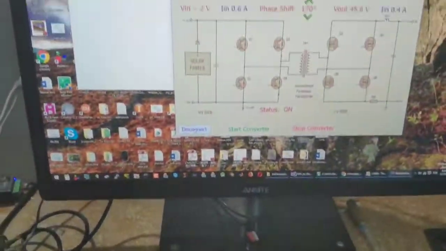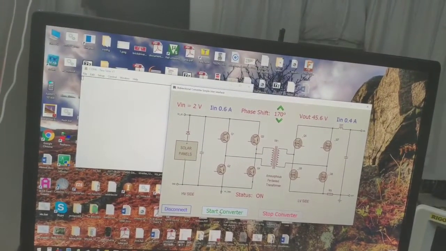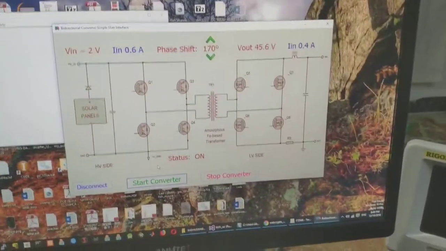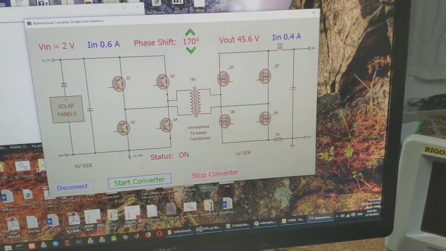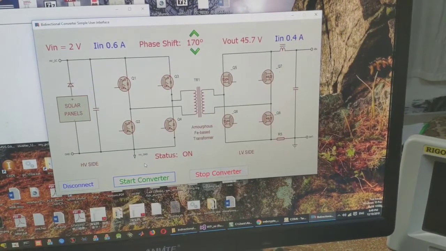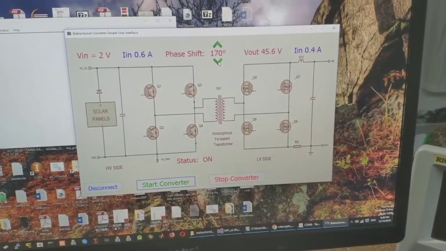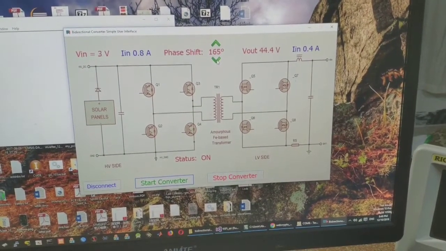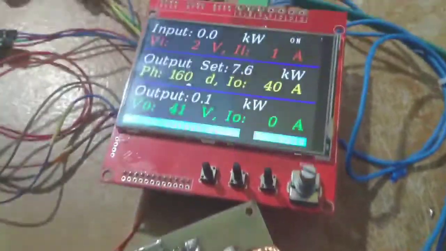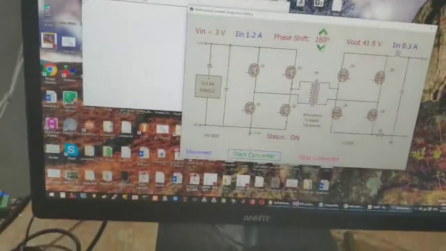Now let's start the converter. Now the voltage raised to 45 volts. We can also control the output voltage by varying the phase shift. See the phase shift is the same here.